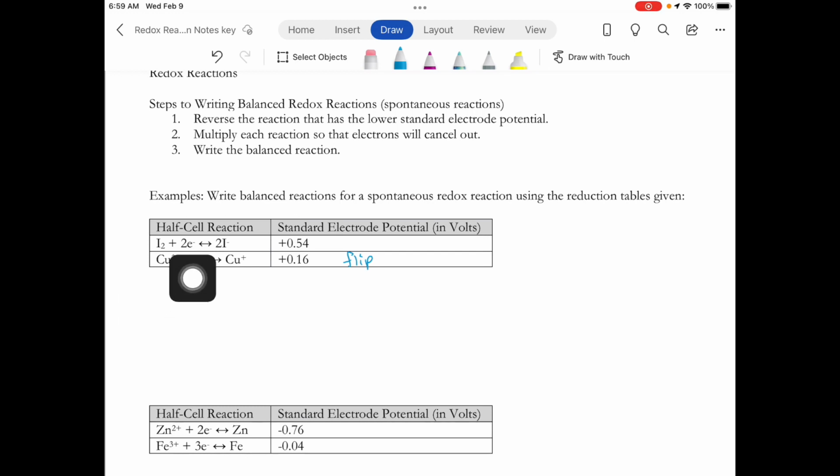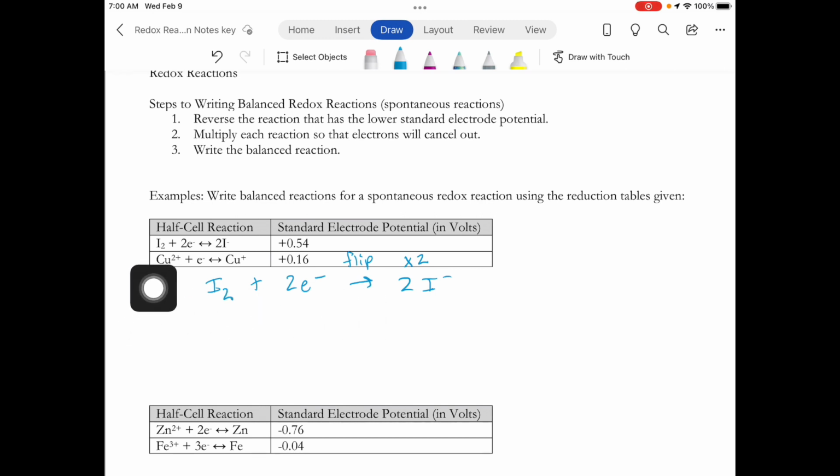And then look at the number of electrons. We have 2 electrons here, and we only have 1 electron here, and we need to make the electrons be equal. So we're going to times this reaction by 2. Now what I do is I rewrite all the reactions. We didn't have to do anything to this reaction, so I am just going to write this reaction the exact way that I see it. And at this point, I don't care if you use a double-headed arrow or just an arrow. You guys are probably more used to just the arrows, so that's fine.